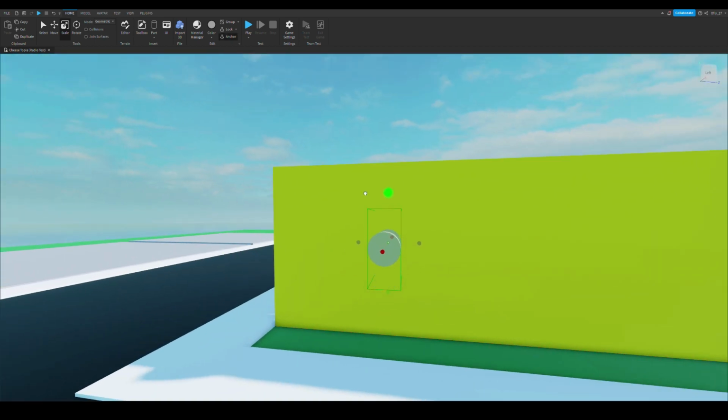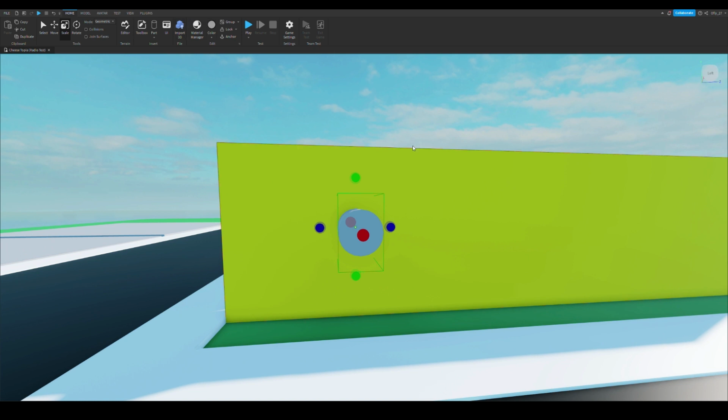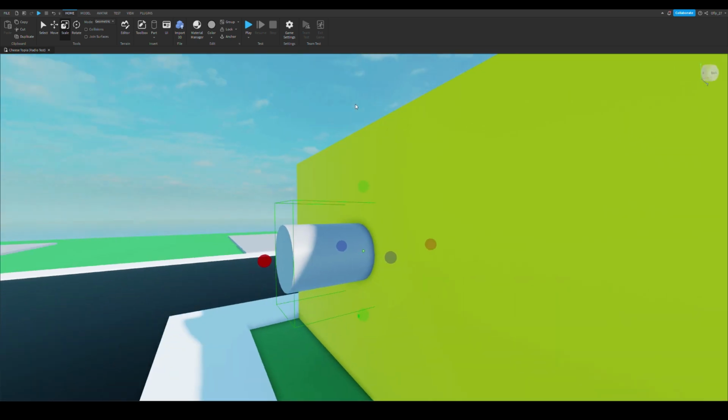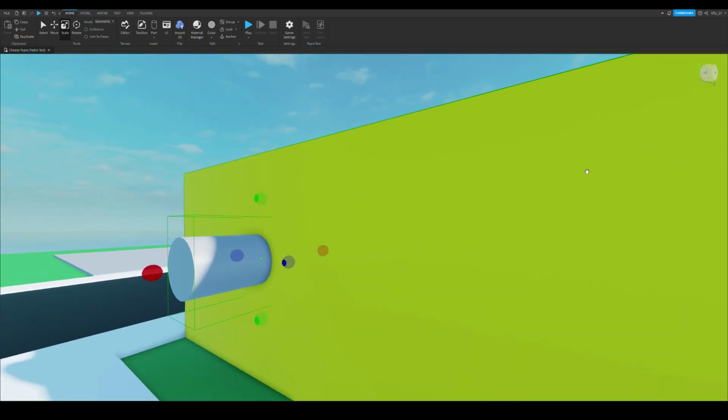Now you can resize this part as big as you want. I normally just hold Shift and click to pull out the part and resize it all in one go. I suggest you do that while reshaping this, because if you do it the Union way, like how I did it with this wall, it will definitely come in quite handy.